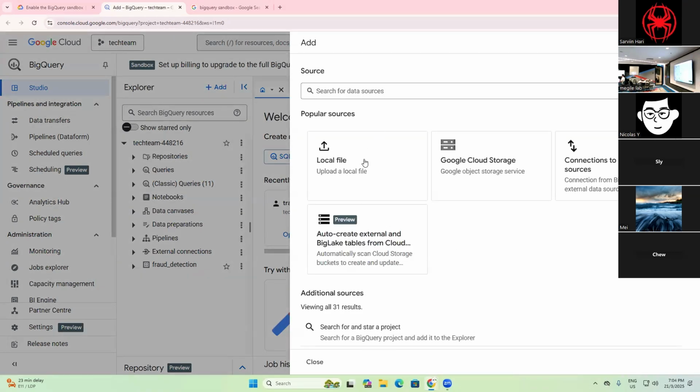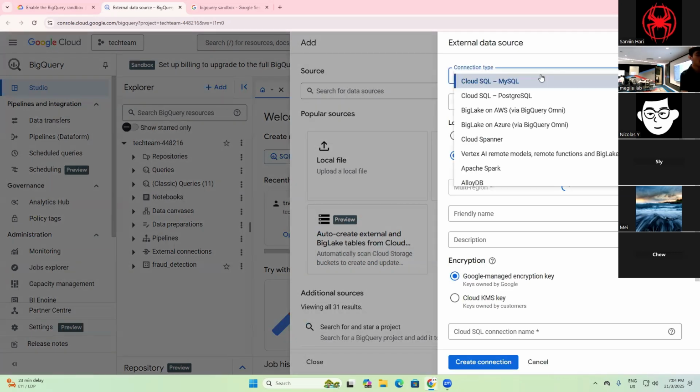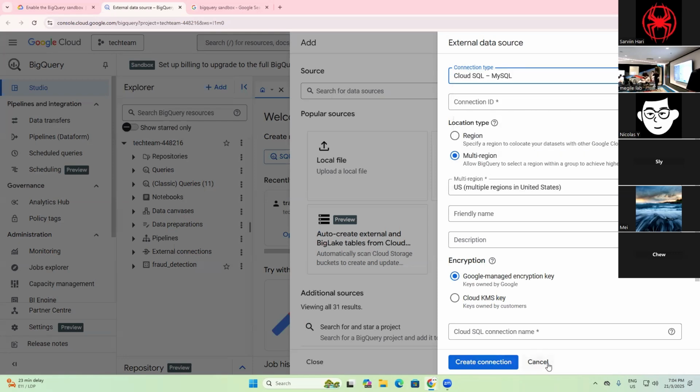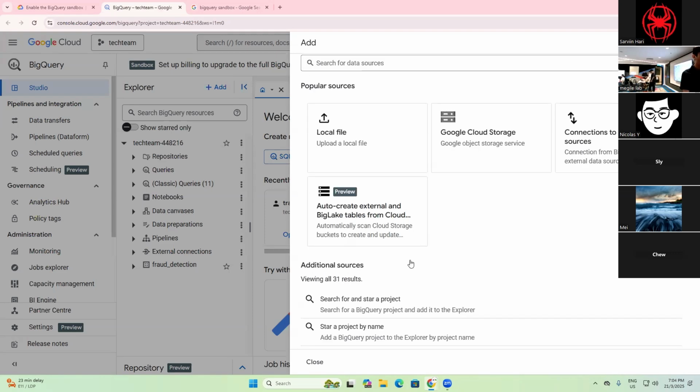You can either upload a local file from your laptop, a CSV file or an Excel file, or you can directly link a Google Cloud Storage service or other external services as well. As you can see, there are multiple services like MySQL, PostgreSQL, AWS, Azure, and Apache as well, which is a pretty well-known service.